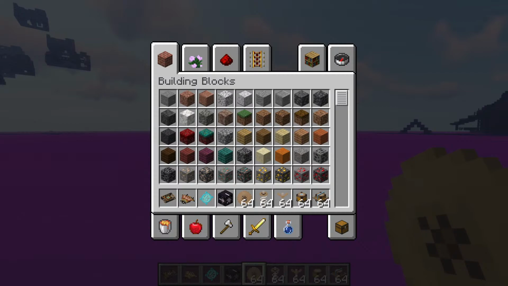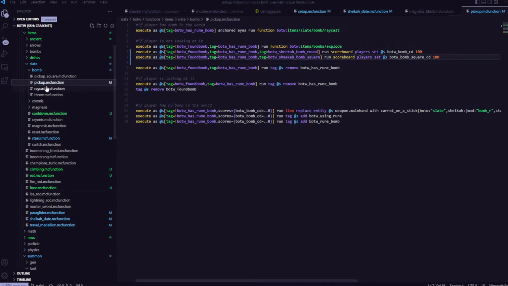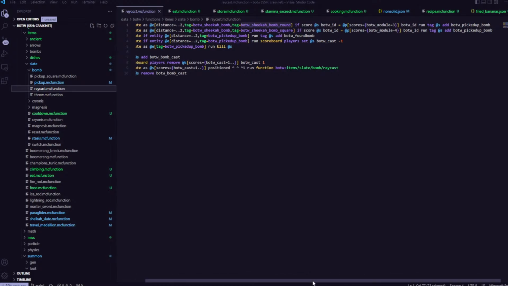Okay, so let me take a look back at the cooldowns. 5.95. Has rune bomb. 13.12.